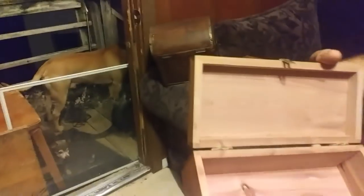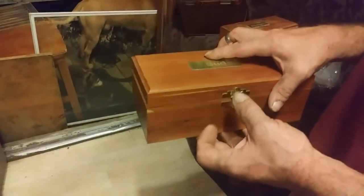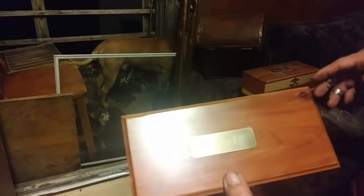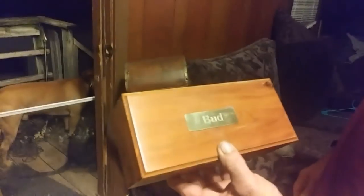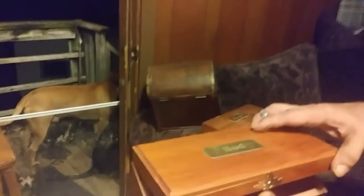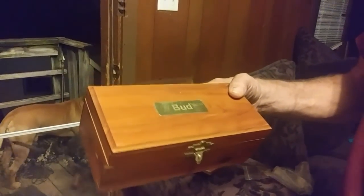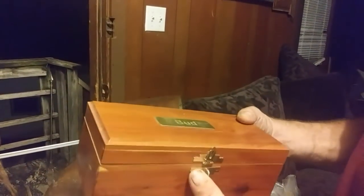What these are are cedar wood boxes. They come with a lock and a key, and a lot of vets have a cremation service they know of to have this done. Our plan is when we die - I'm going to put some ashes in my '72 Chevy truck and put that bed liner down in the cab, mix it up in the rhino liner that's going to go in the cab. Then my dogs can ride around with me - not all of them, just some of the ashes.